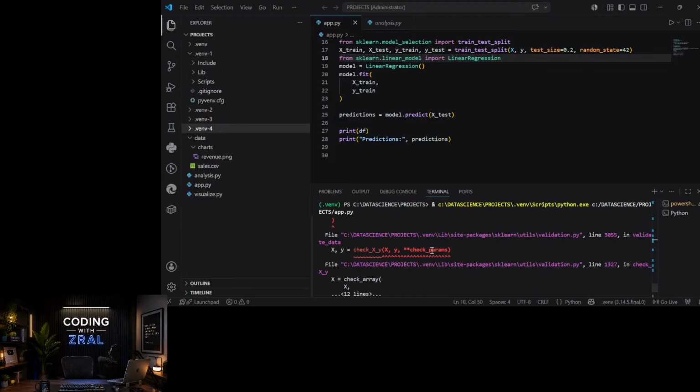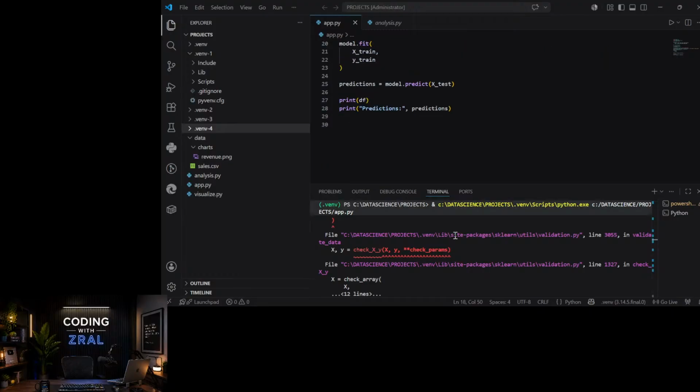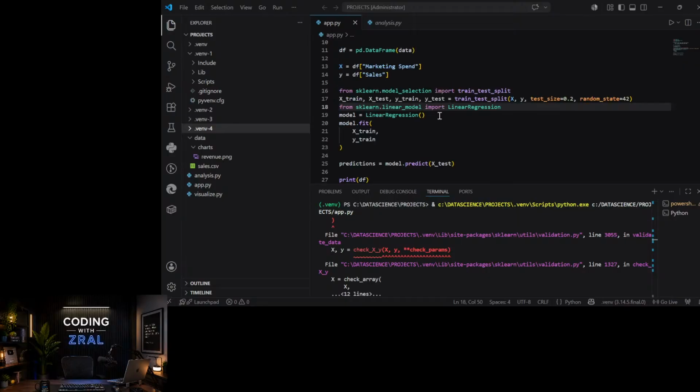So what are we going to solve? We're going to solve this error by looking at our parameters. For us to solve this error, we need to find out where the error is.